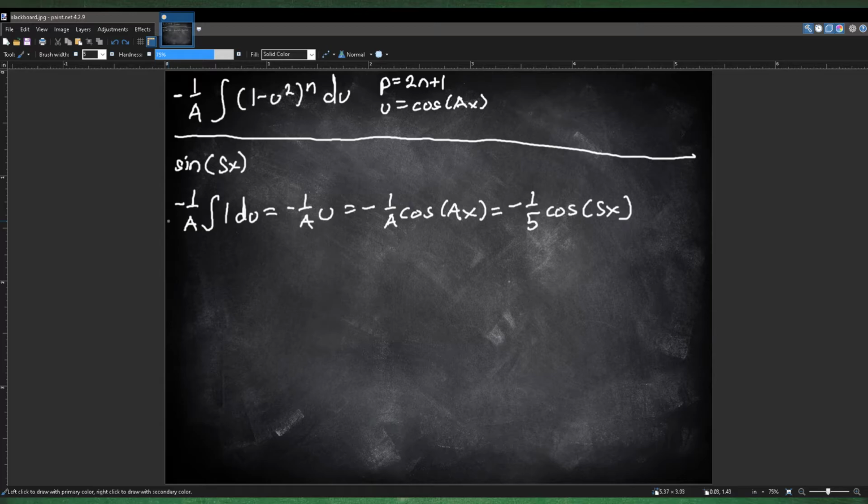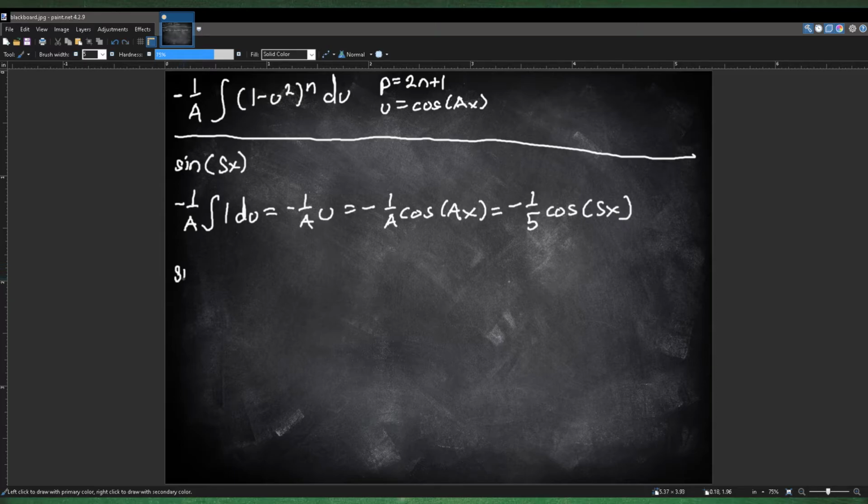Okay. Now, since that was the easier one, you could just check it again to make sure it's right. So the integral of cosine is sine, which is negative, and then it cancels out this negative, and this 5 times this 5 is 1, right? So it's going to integrate right. So let's try something a little bit harder.